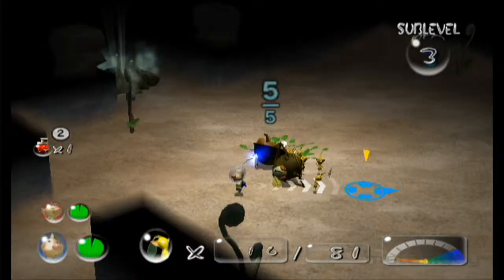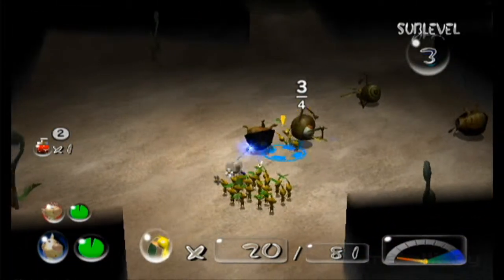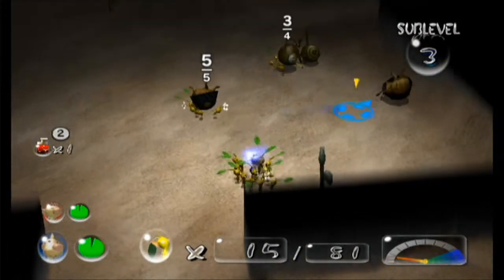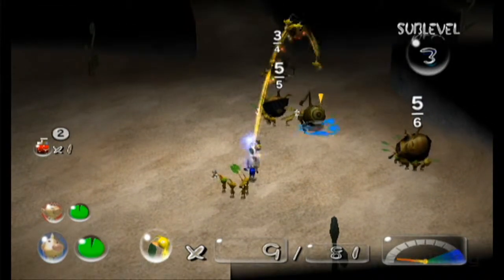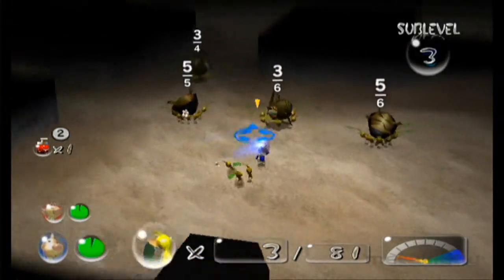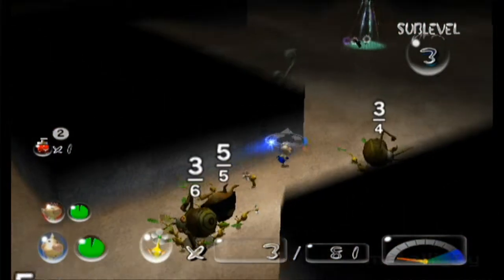Well, let's get all these. Of course they're not gonna... There's gonna be more to them than I want on each of them. There we go. What do we need there? 5. Give them 6 anyway. 3. Alright. Now where were all the other enemies I need to collect?